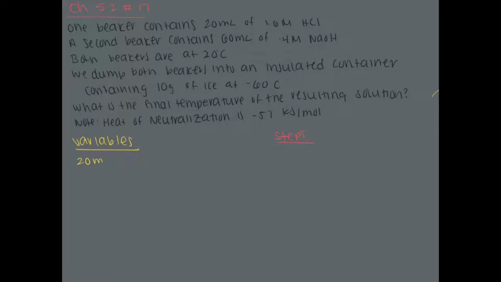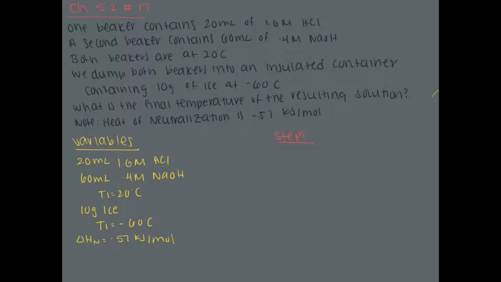So first we know we have 20 mL of 1.6 molar hydrochloric acid. We also know that we have 60 mL of 0.4 molar sodium hydroxide. And we know that both of these solutions are at 20 degrees Celsius. Then we have 10 grams of ice, and that initial temperature is negative 60 degrees Celsius, and then our enthalpy of neutralization is negative 57 kilojoules per mole.